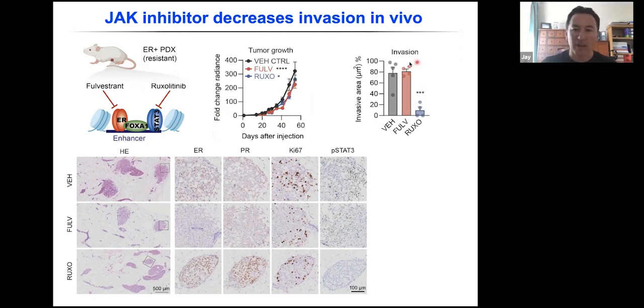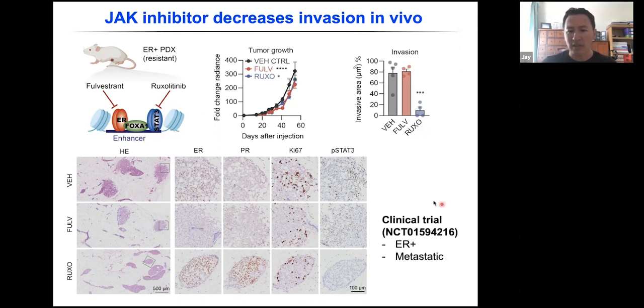We saw that if we look at the invasive potential of tumors in either control or our ER-targeted agent treatment, these are still invading. They're busting out of the tumor compartment, and you can see they're really raggedy. You can see them here and there. They're obviously on the move. Whereas if we block the phospho-STAT using this ruxolitinib, these tumors stay self-contained, and we can quantify that, and the invasive area goes down dramatically. So, preliminary data, but it suggests that if we block the JAK pathway, we can stop the invasive and metastatic potential of tumors, even if they're resistant to ER-targeted agents.